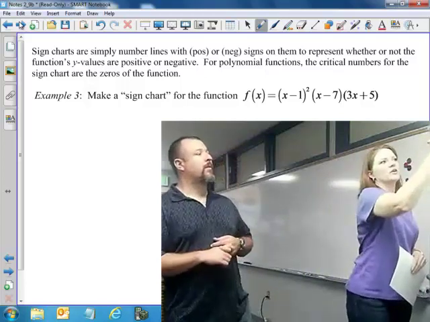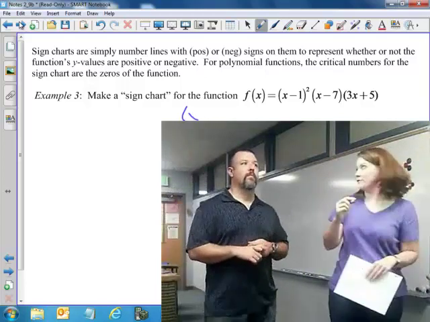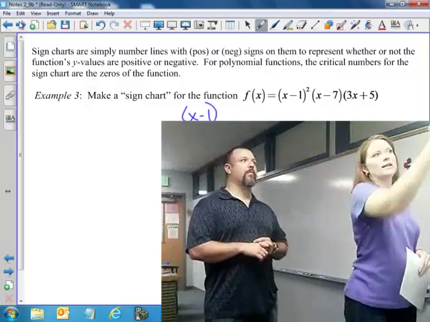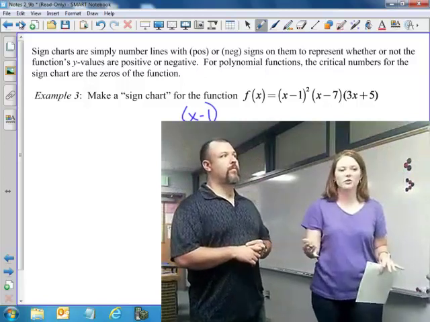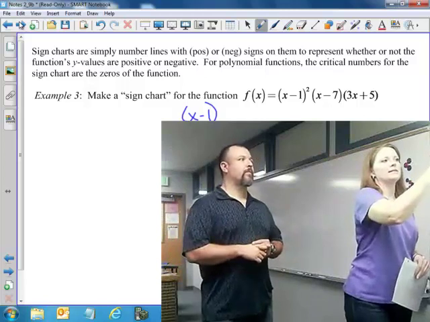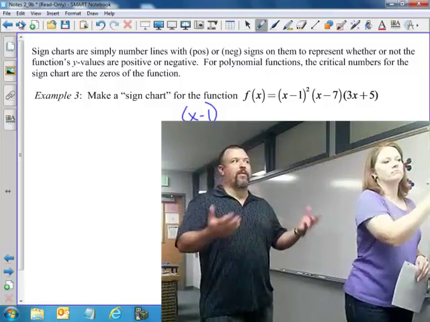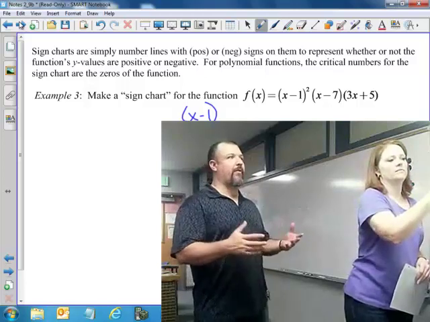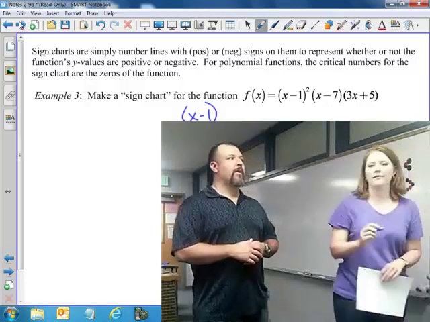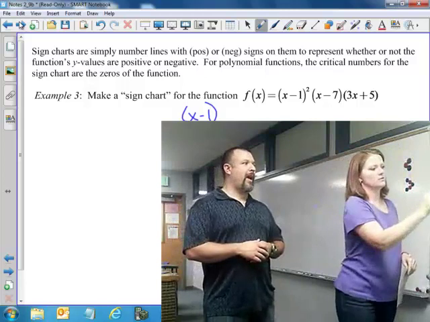Okay, so we're going to take each factor, but when we do a sign chart, we have to have linear factors, which means I can't look at x minus 1 with a multiplicity of 2. I have to look at that, meaning x minus 1 times x minus 1. So if it's squared, you're going to write it twice. If it's cubed, you're going to write it 3 times. You're actually going to write every single factor. Okay, so I see 4 factors.